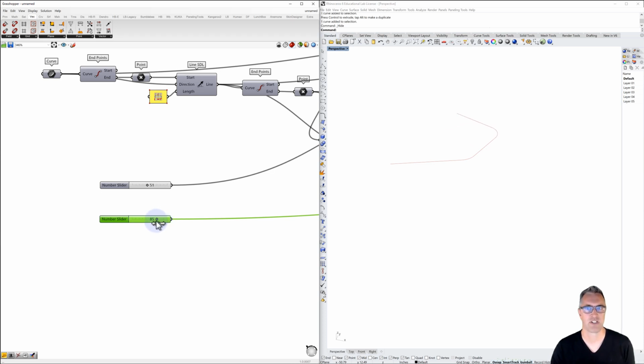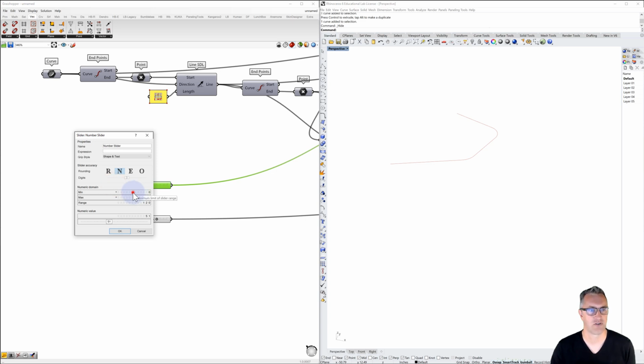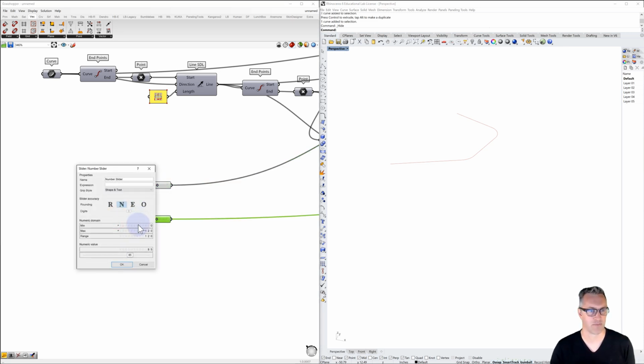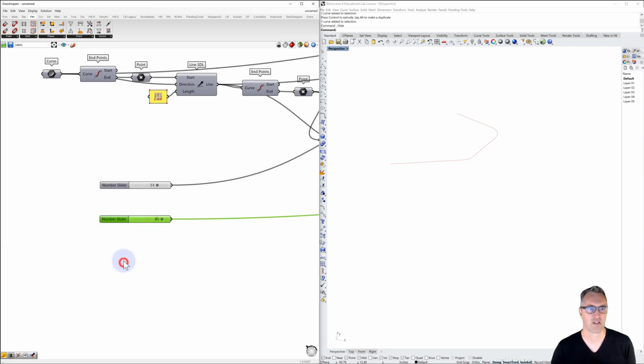So we can do a couple of things here too. We can increase this actually to go from -120. And same with this other one. Then we can go -120 to +120 in terms of the angles so that it can actually bend in the opposite direction.